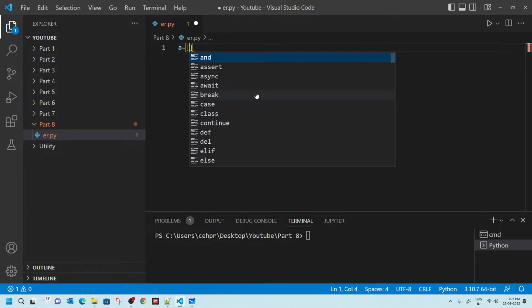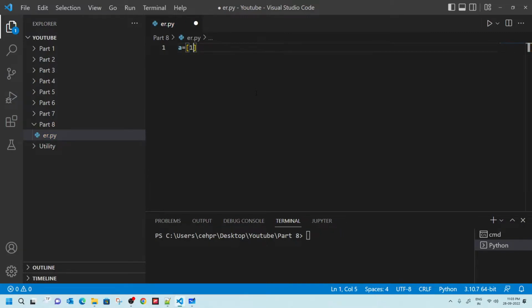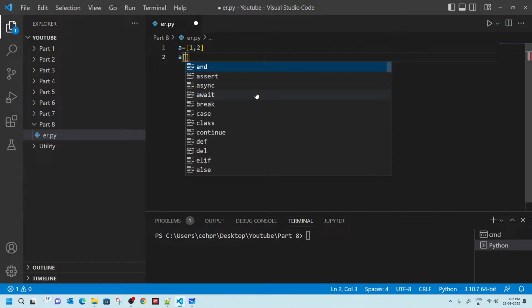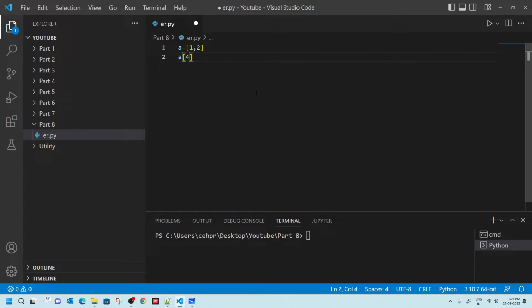I will say a equal to 1, 2. Now let's try to access the fourth index, which we know does not exist because we have only 2 elements. So write print a of 4.